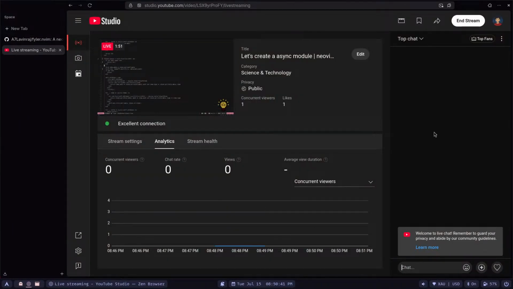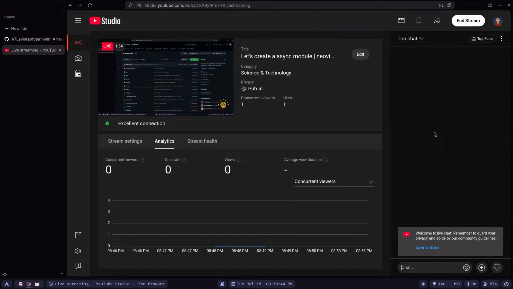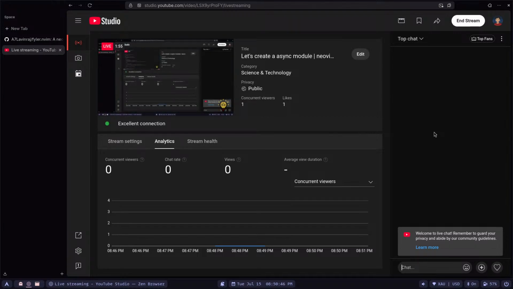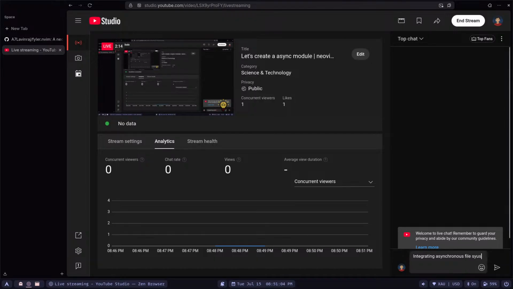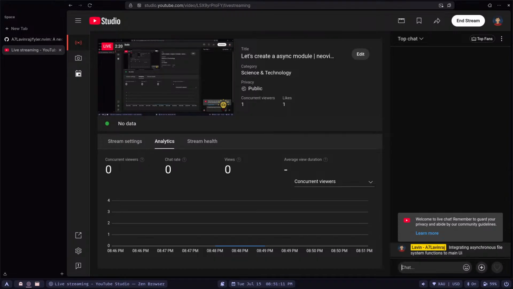So let me just write it here. What is the motto of today? Integrating asynchronous file system functions to main UI. This is today's goal.